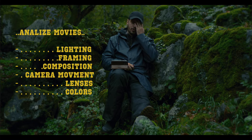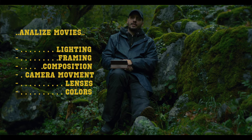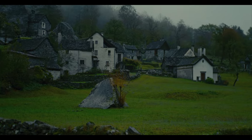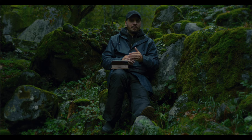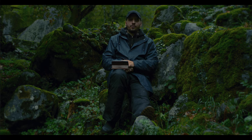When my wife watches movies — she watches a lot of series on Netflix — sometimes I go there and just watch for a minute thinking: what lens are they using for this particular scene? Or how could I shoot this scene with my lenses? What lens should I use — 20mm, 25mm? How much is the shallow depth of field, how much blurriness is in the background? And I try to replicate the picture. Same thing for color grading.